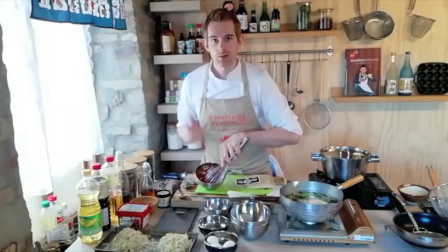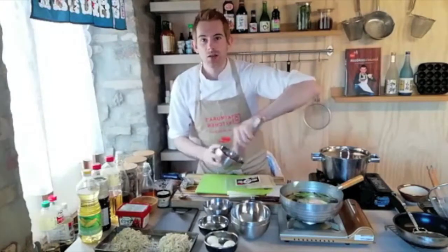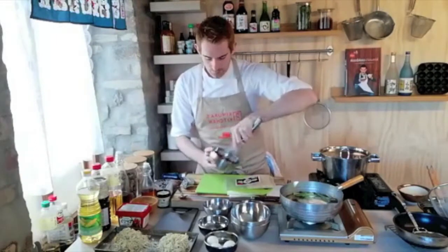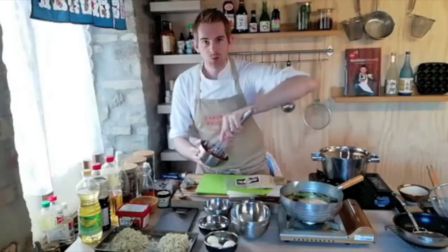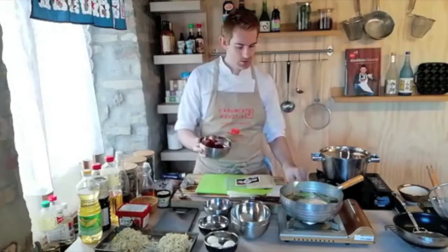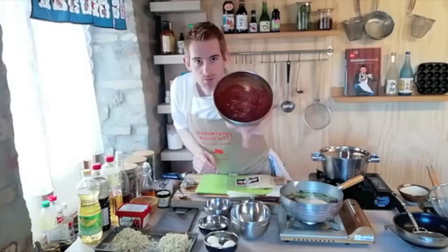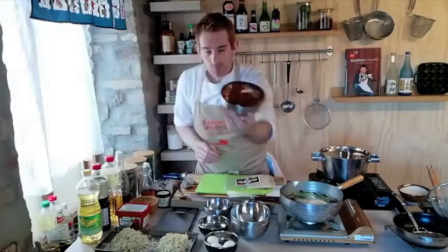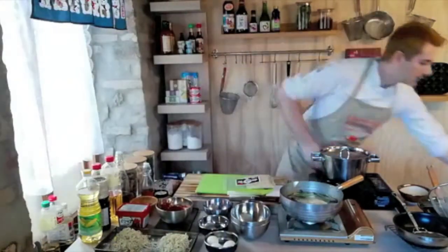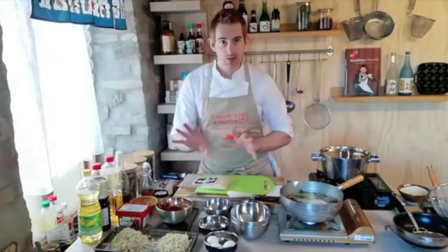Everything that's in it is fermented. Soy sauce, miso and chili are all fermented. So you can keep it for a very long time, and it's really handy to have on hand when you want to make something quick. So I just mix this into a smooth paste. And you're going to notice it's a nice sort of reddish brown color. It's really nice. So that's my tare base made.